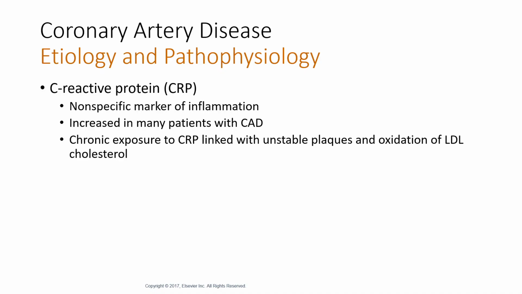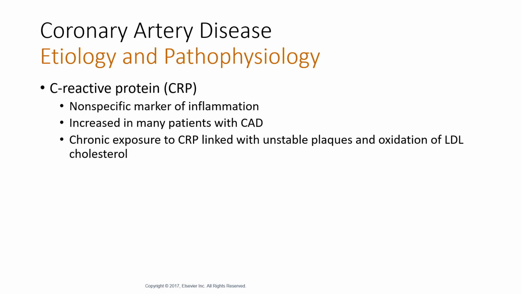So again, regarding coronary artery disease, we want to understand the etiology and the pathophysiology. A lot of it has to do with the intima, the lining, with atherosclerosis, and one of the markers for inflammation that we look at is CRP, or C-reactive protein, which is produced by the liver. It's a non-specific marker. It doesn't tell you that your heart is inflamed, it tells you that your body somewhere is in a constant inflammation response, which is a good thing if it's acute, bad thing if it's chronic.